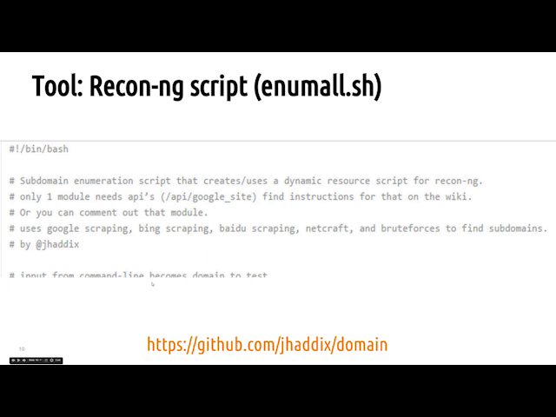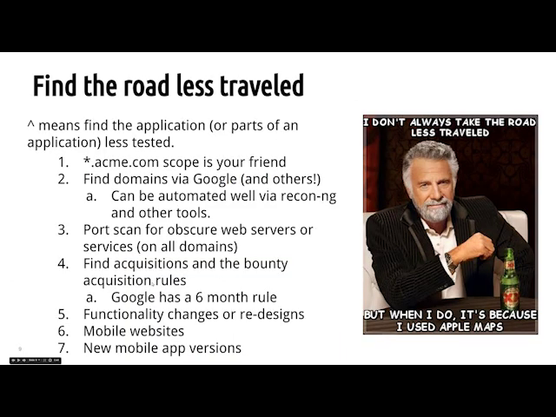So this one's actually pretty neat, right? Google has a 6-month rule, I believe, maybe, on incorporating sites or companies that it acquires into its bug bounty program. But really, when a company acquires another company, they're inheriting all of its IT risk and all of its application assessment stuff. So if the bug bounty scope allows, obviously only testing what's in scope, usually acquisitions and sites associated to acquisitions, other brands, are a whole different IT team and probably have a lot more vulnerabilities than the flagship company application might have had.